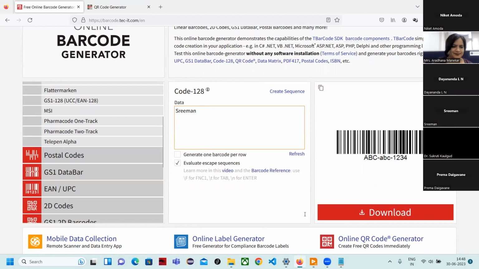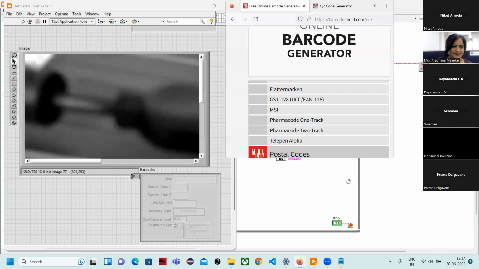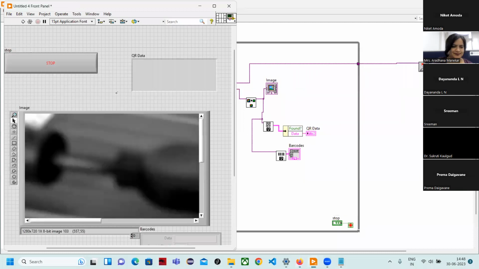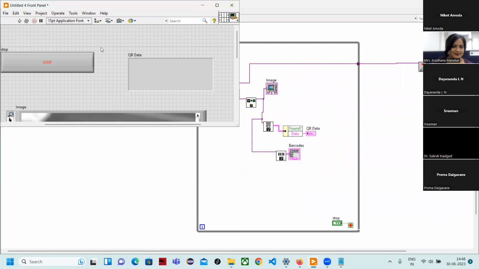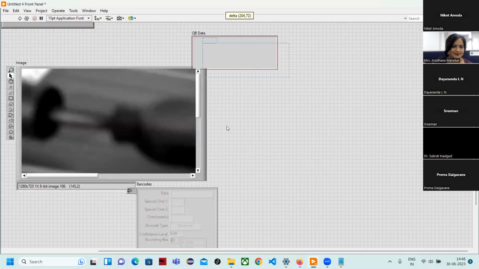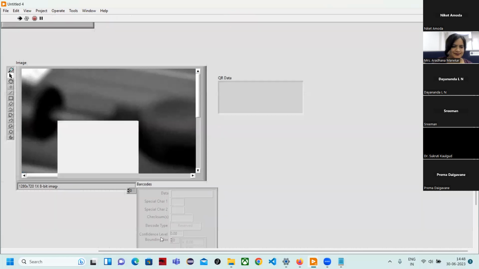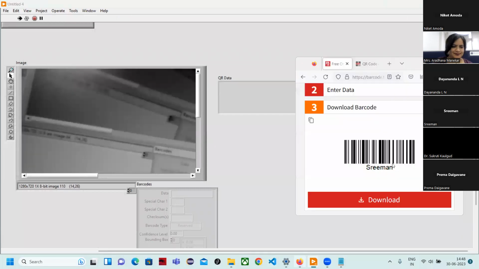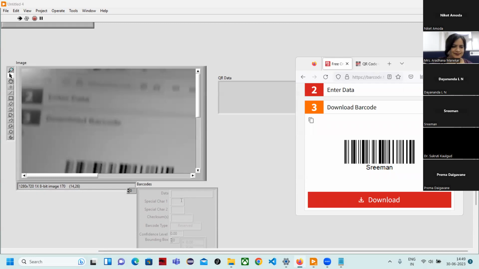You can see the code is there, the barcode. Now we are trying to read a barcode as well as a QR code. If it is a barcode, then it will show the data here.